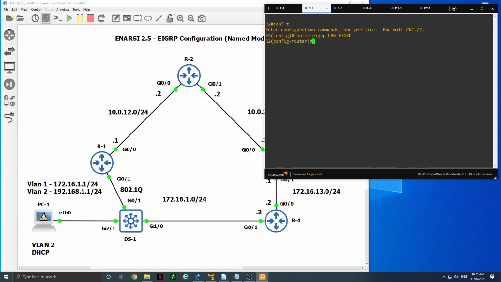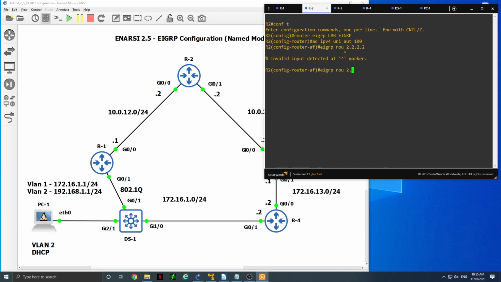And again, you come in and you go through the same steps. The address family, IPv4, unicast, autonomous system number 100. Notice how many shortcuts I've used there. Then EIGRP, router ID, and we're on device 2.